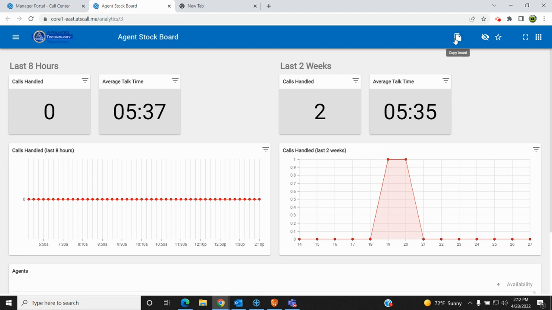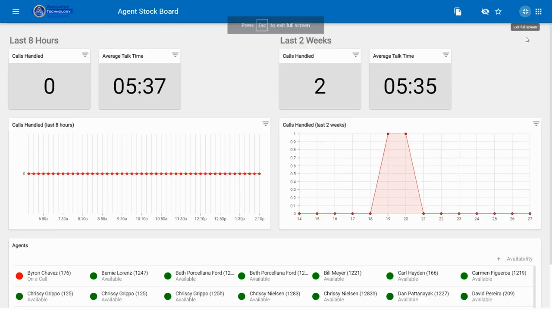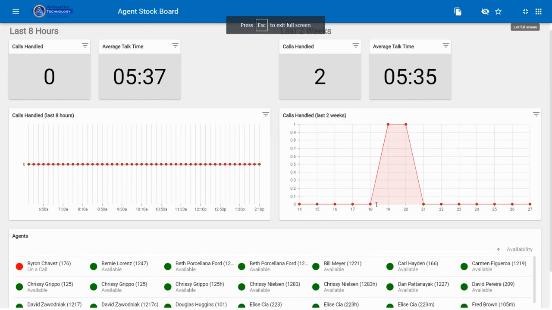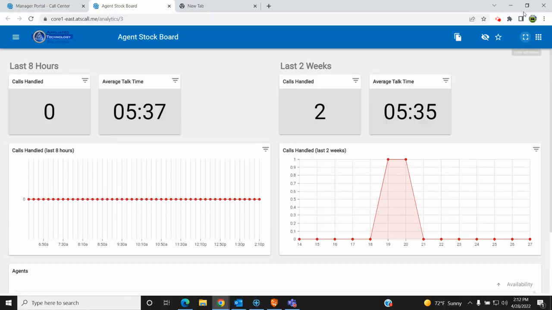If you go over here to the right, you have the ability to copy this board, and you can make a different copy of it, so then you can utilize that to modify or change the agent stock board or any of your boards. You can hide these from view with this icon. You can go in and create this as one of your favorites boards. You can even enter full screen mode, and that will give you the ability to see some of the items that are in your view. And then also you have access to this last icon to some of the other apps on the system: the Attendant Console, the Snap Mobile Web, Snap HD, and Snap Analytics.